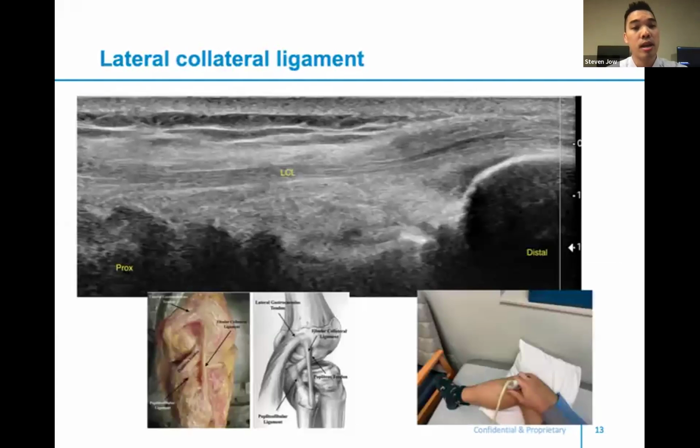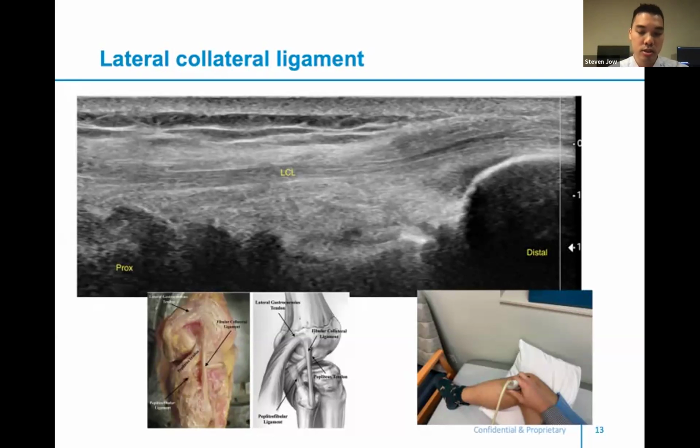So next, the lateral collateral ligament. We can rotate the distal aspect of the probe posteriorly to the fibular head. And here we can see the hyperechoic fibrillar architecture of the LCL, which extends from the lateral femoral condyle to the lateral aspect of the fibular head. It's important to know that the distal insertion on the fibular head may appear thickened due to the distal biceps femoris tendon bifurcating superficial and deep to the LCL. We can also see the tibia below and part of the tibiofibular joint, which we don't see any fluid.